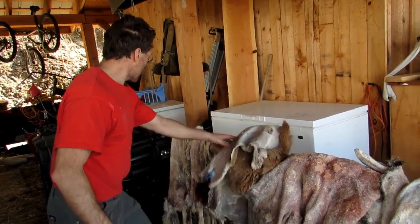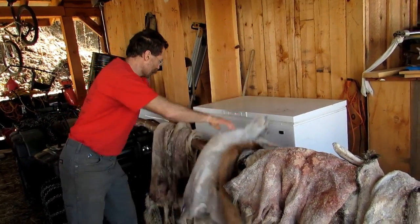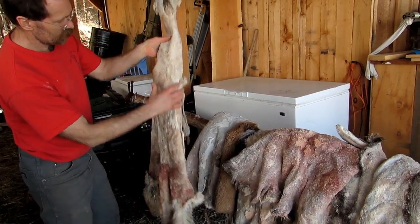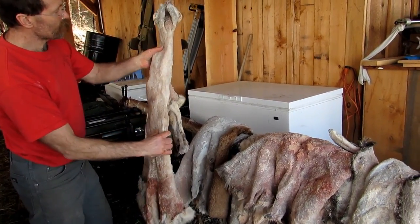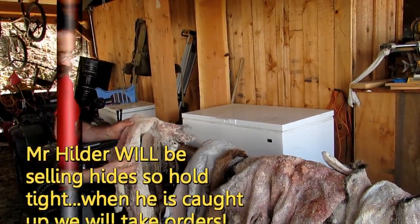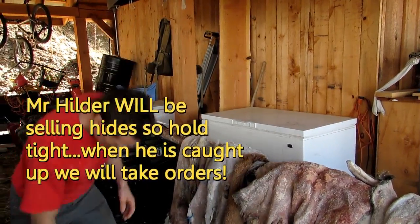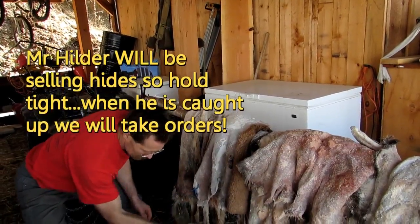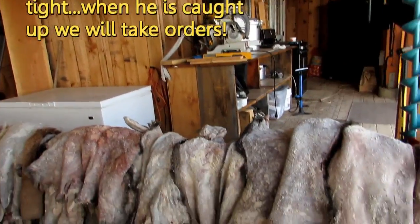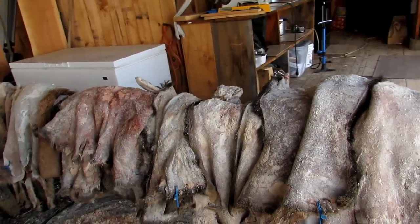Throw some over them. Got a few coyote skins here. Look at that. They dry quick. So we're going to have some more skins. Once I get more organized, I've had people ask me for some skins. People want all kinds of cool stuff. We might have to have an off-grid man store, a Mr. Hilder store.